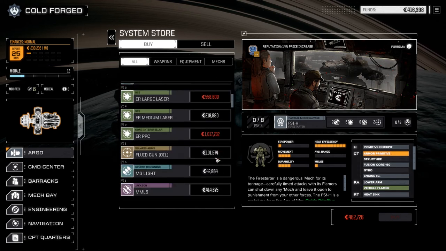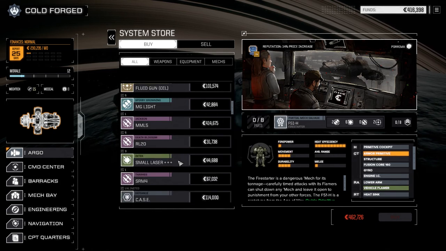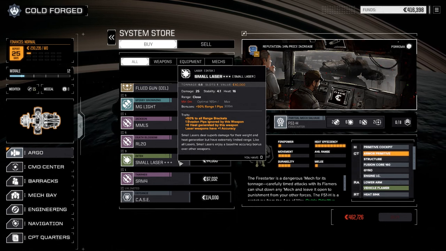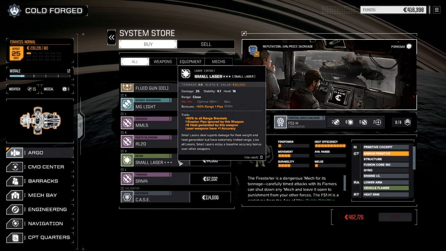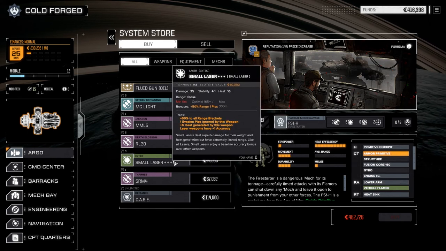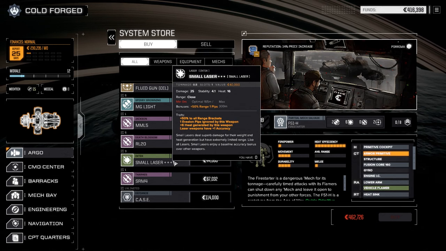ER large, ER mediums, ER PPC, fluid gun oil, light machine guns, small laser triple plus. 6 heat, damage 25 for 16 heat. Now we're using a couple of these right now on our Firefly. 44,000. They're pretty darn cheap. It's almost like medium laser. It's just a little bit hotter, but much more accurate. It's basically a medium laser.